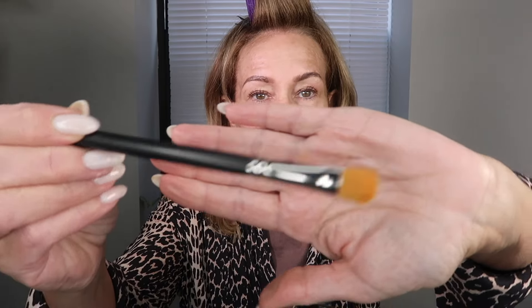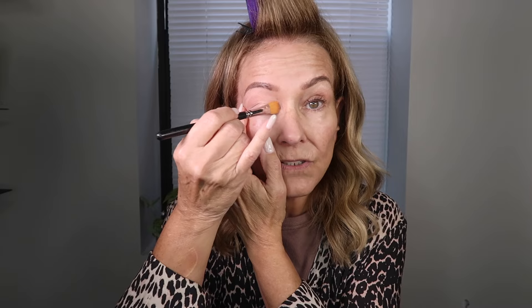Next I'm going to use my Painterly Paint Pot. It's made by MAC and it retails for roughly $25. I'm going to take this MAC brush and go across my entire lid to even out any discoloration. It's also going to enhance any eyeshadow I'm going to be using. People also use it just as an eye base without anything else. You can already see how it kind of brightened up that eye. A little bit goes a long way, and as long as you put the lid back on it, it will stay forever.